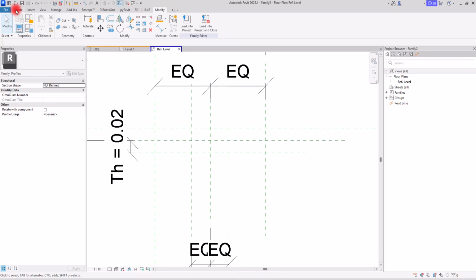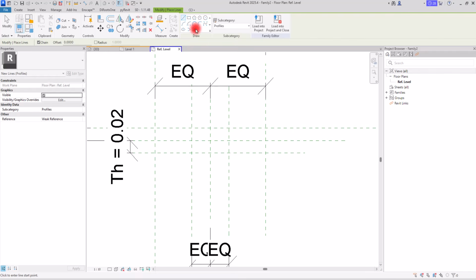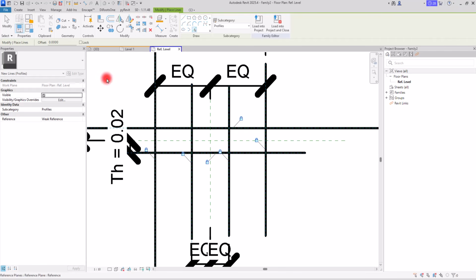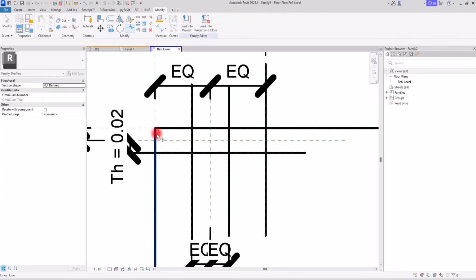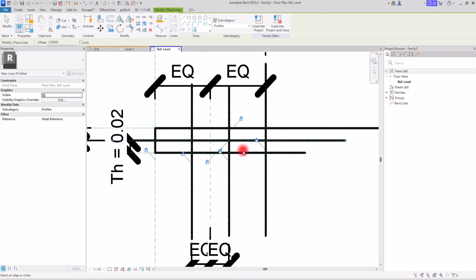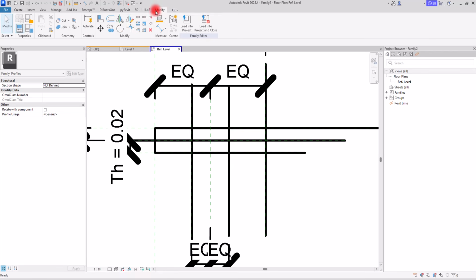I'm going to go to create section, and with this line I'm going to use this pick line and click on all of these parts. Let's turn the thin line off so we can see all of these parts. Make sure to lock them right now before you do anything else, and then we are going to trim them. I think I need to add another line in this part, lock it, and then we are going to trim them in modify section this way.